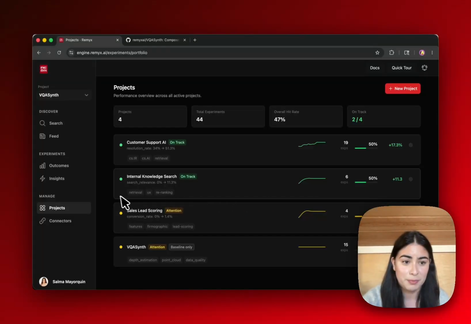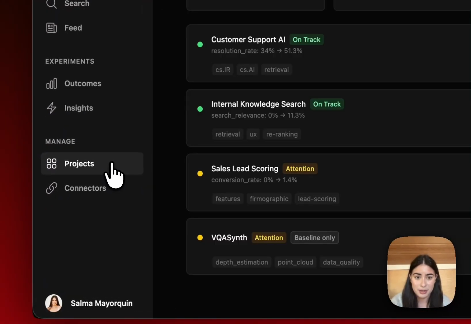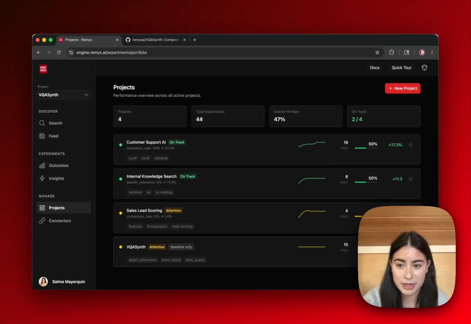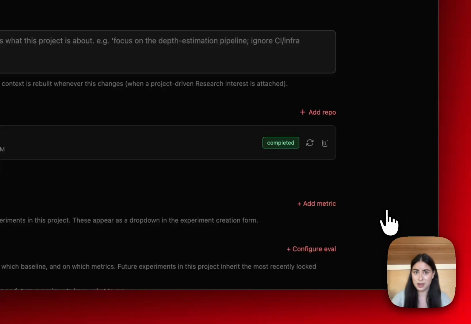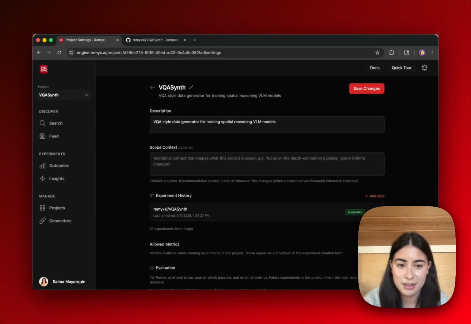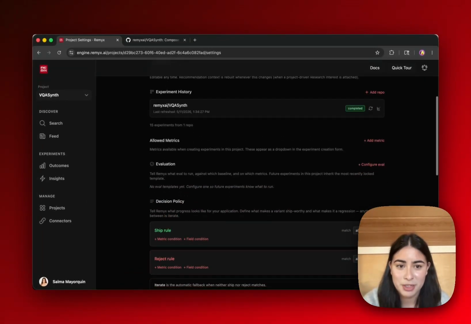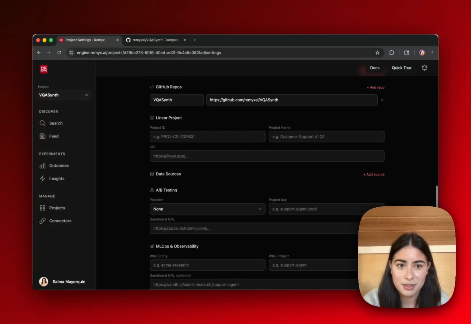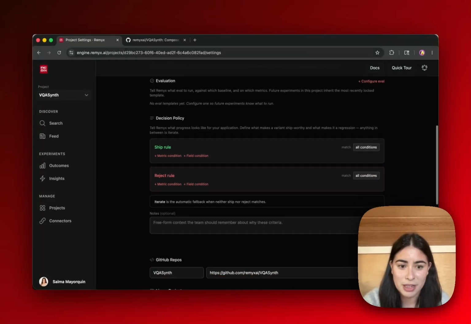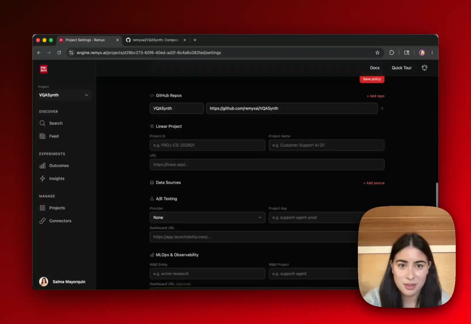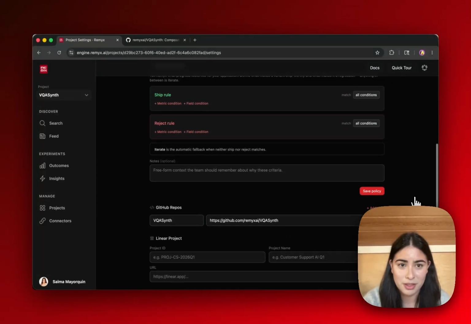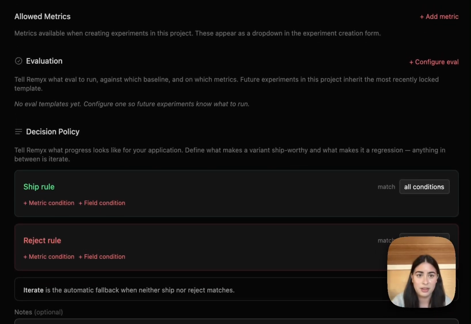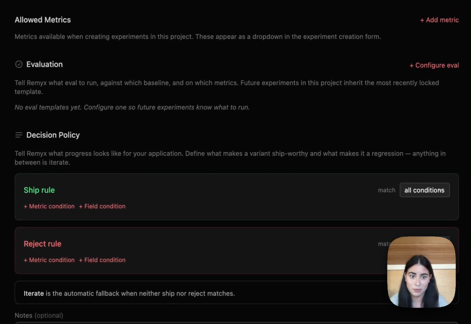So we're going to start by navigating again to the Projects tab in the navbar. And we're going to edit the project we created earlier, which is the VQ-Asynth example here. Clicking this little gear button will allow us to see all the options about what other context we can add here and edit that. And there's plenty of things you can add in a project. Again, you can add all things about evaluation, as well as tying in other resources. As you can see, you can tie in Linear or GitHub repos or other things here. But we're going to focus on the metrics component in the evaluation framework.